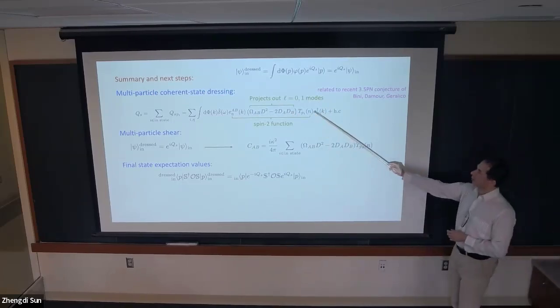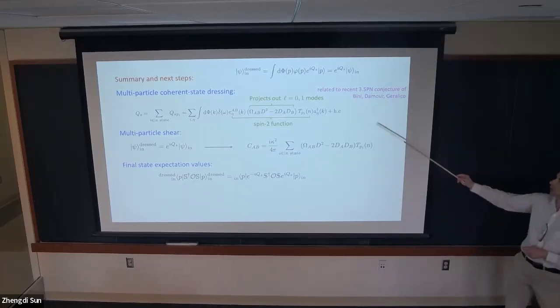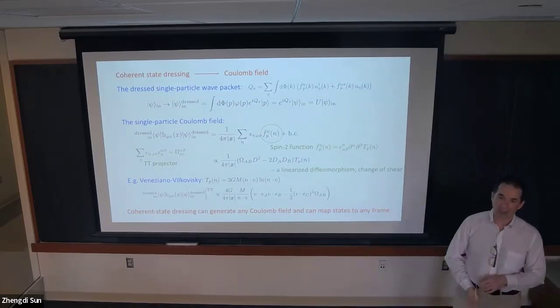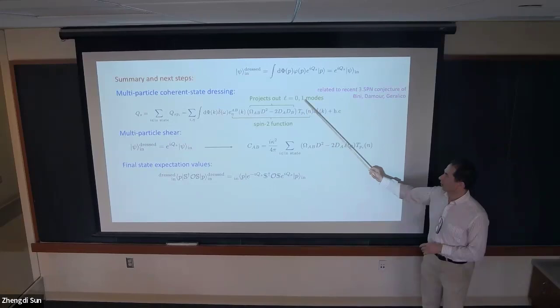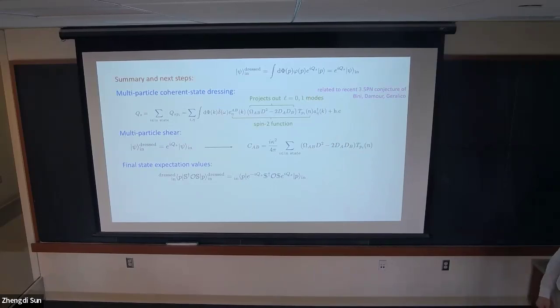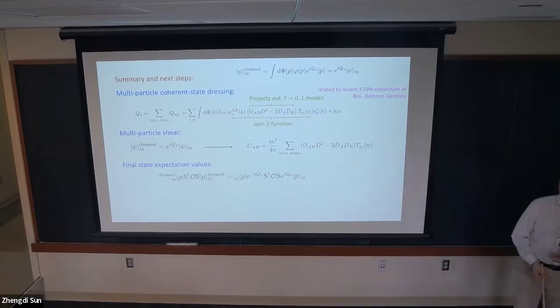And this is related to something that was observed not too long ago by Bibi, Danur, and Geralico in their comparison of GR derivations of waveforms and field theory derivations of waveforms at this relatively high Tn order. They found that it is necessary to reach into this Veneziano-Vilkovitzky supertranslation and remove these modes. And they conjecture that such a removal is necessary for loop orders. Well, this little derivation here indicates that their conjecture is in fact correct. This kind of transformation will always remove those modes for any loop order.